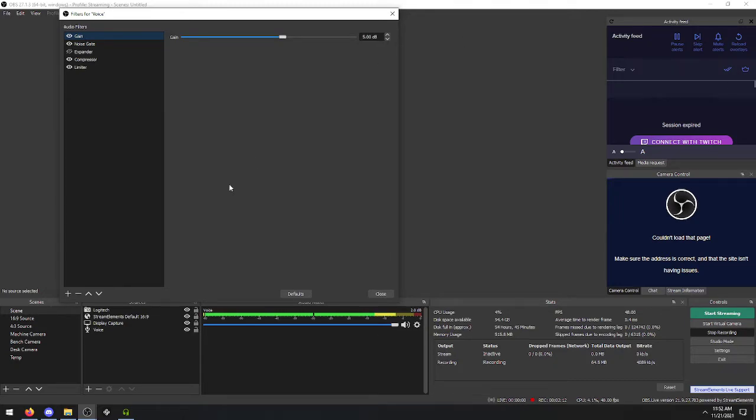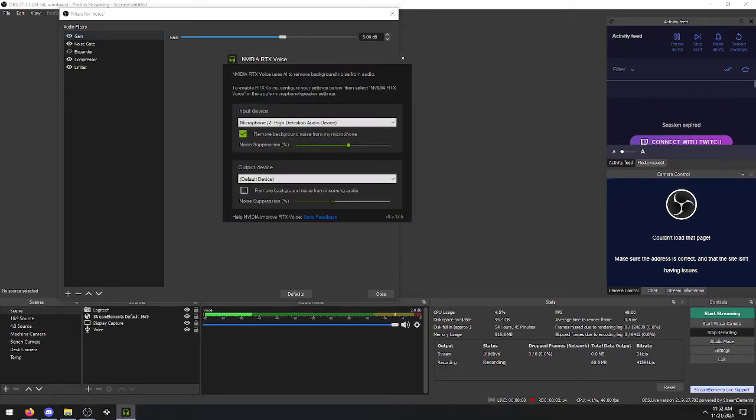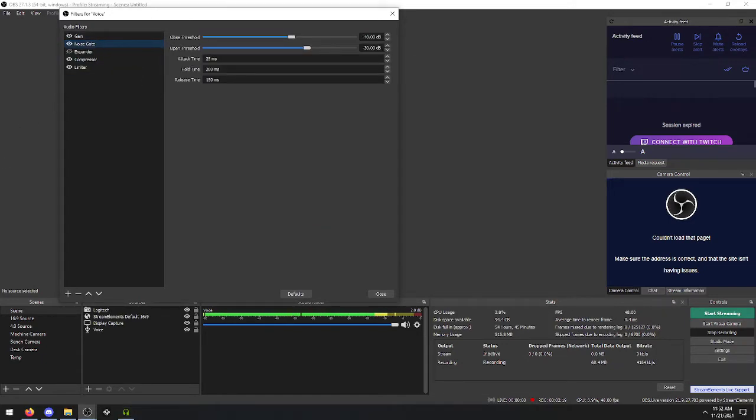The second thing we have is the noise gate. What the noise gate will do is set the minimum audio to come through your microphone. I have mine set at the open threshold of negative 30 decibels, and the close is at negative 40. I like to keep them 10 apart. This will get rid of the annoying noises that aren't in the shop, like people talking upstairs, dogs barking outside. Sometimes some people have chainsaws going outside their house all the time. You never know.